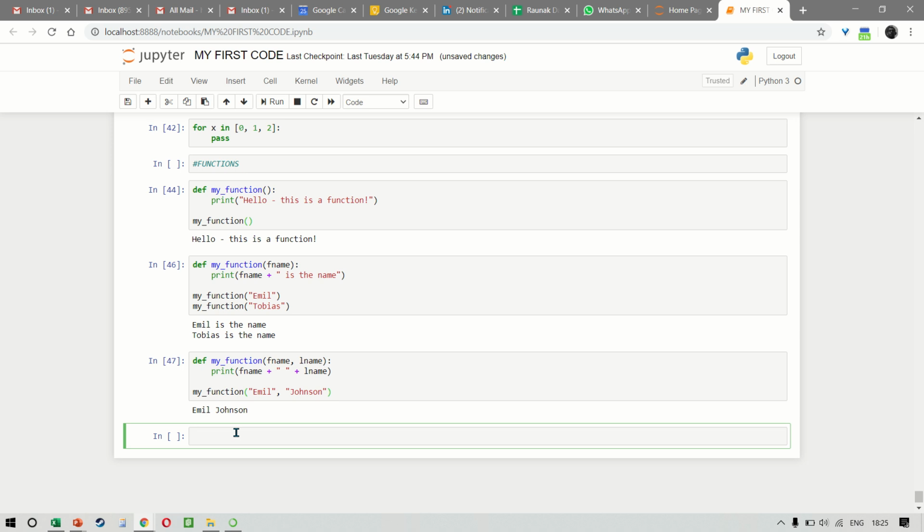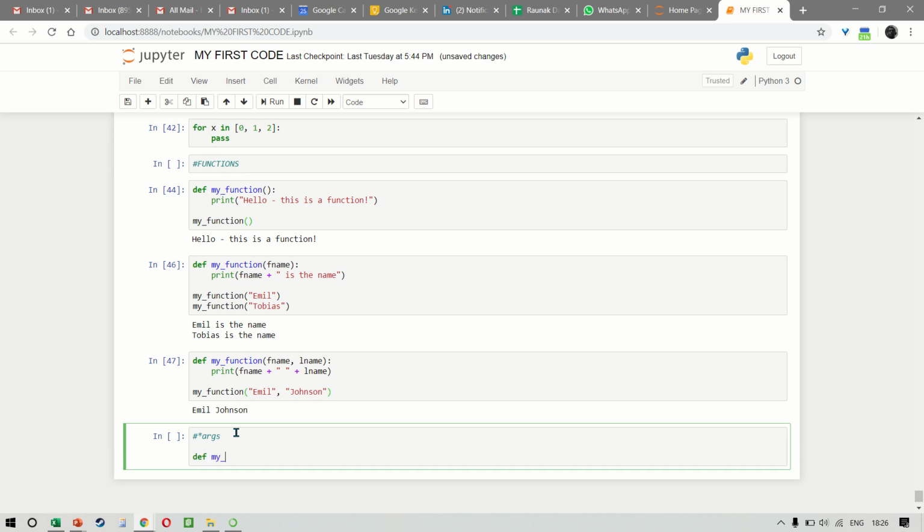Okay, now sometimes you will not know how many arguments you want to pass into a function. For this, we use something called args, which is ARGS, and you put an asterisk to denote this. So this is how we'll do it.